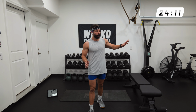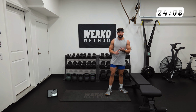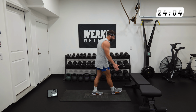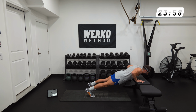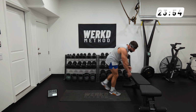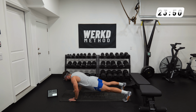A lot of modifications here if you need to. Easiest variation is on a bench, elevated surface. Could be your countertop, could be the side of your couch, side of a bench, whatever you have available. If you struggle with regular push-ups, do it on an elevated surface. That way you learn to hold that plank position, go down, 1, 2, 3, drive up is what we're looking for. You can also do regular push-ups on the ground. 1, 2, 3, drive up.